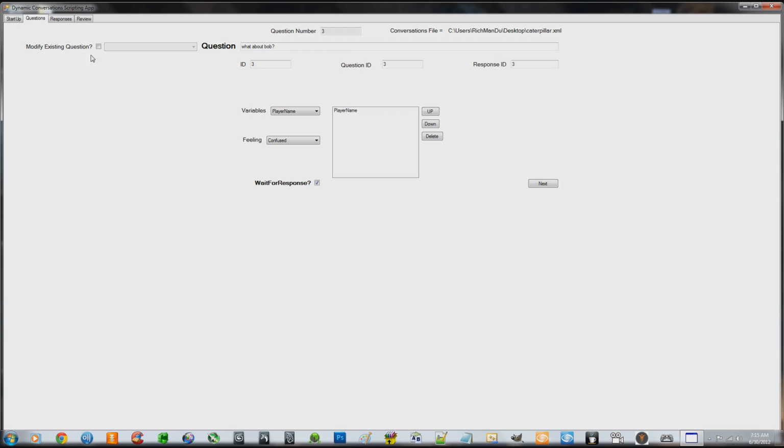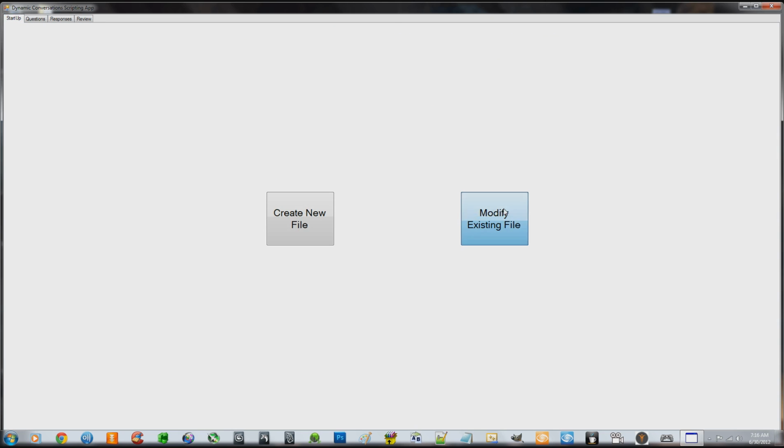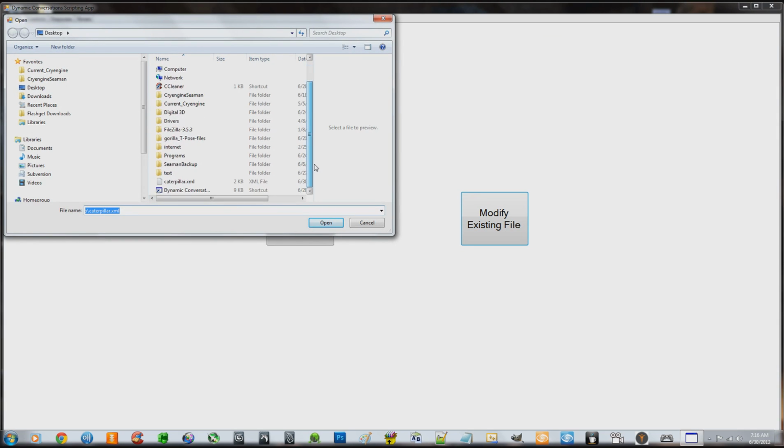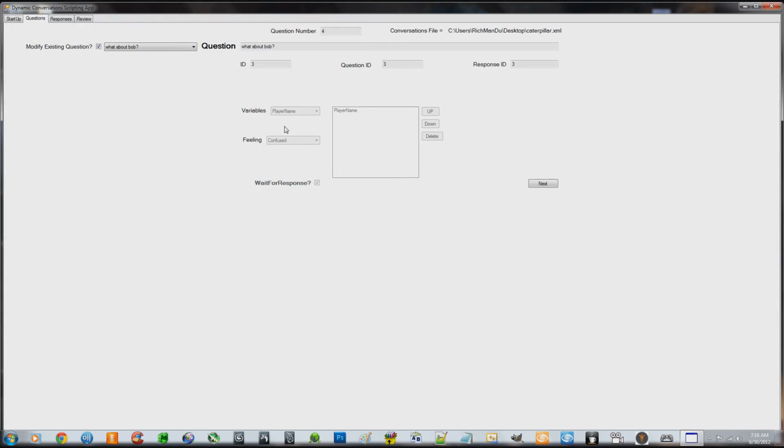Let's go back to the beginning here. You're going to immediately notice that there's another one here. What about Bob? You can see all the stuff that's here. And the question number didn't update, but just go to the startup, modify existing, and just go ahead and reload your Caterpillar.